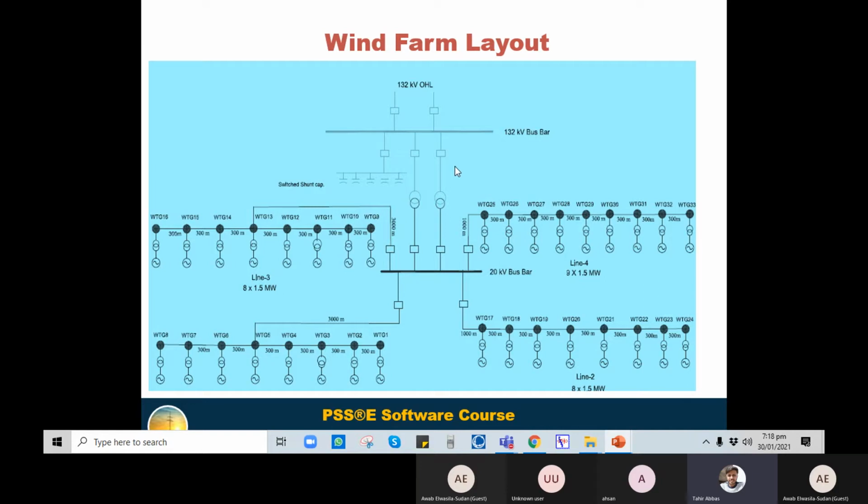So this is the detailed modeling that we will do in PSSE, starting from the wind turbine data, then cable data, transformer data, capacitor bank data, and at the end the HV bus level, which is the point of interconnection.